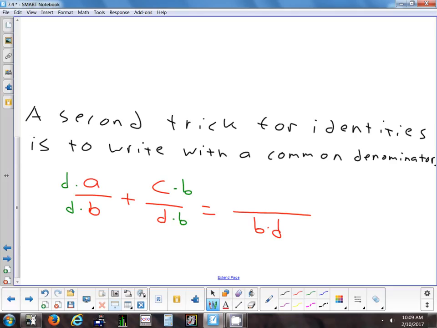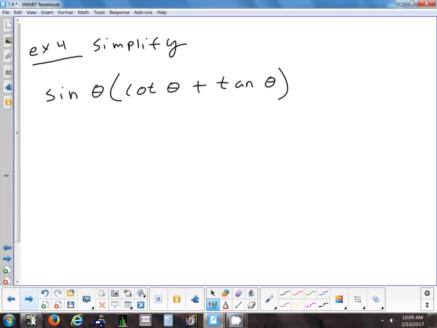But keep that idea in mind. That's how you find common denominators. Just take the two that you have, multiply them together. So this doesn't look like a problem where you're going to need a common denominator, but it might come up all of a sudden. What property do you think I can use here that we use with numbers all the time? Yeah, pretty much anything you can do with numbers, you can do with this.